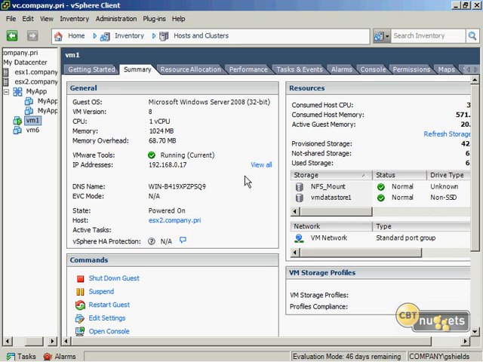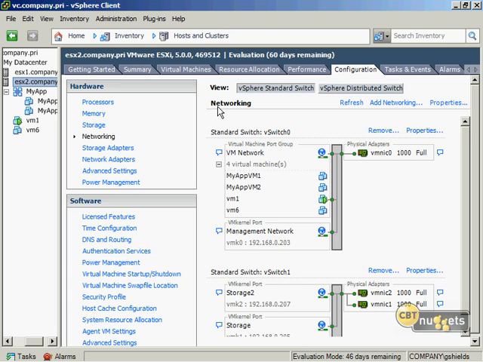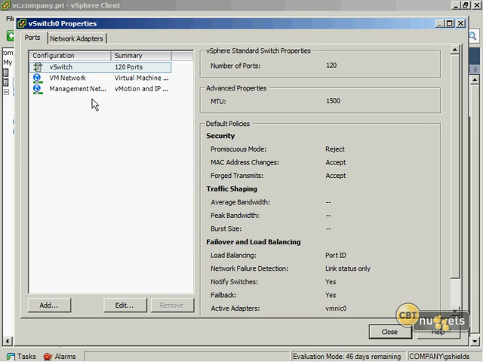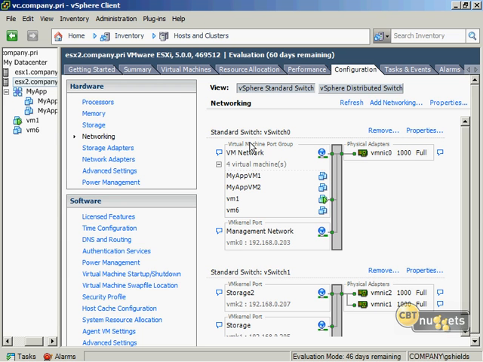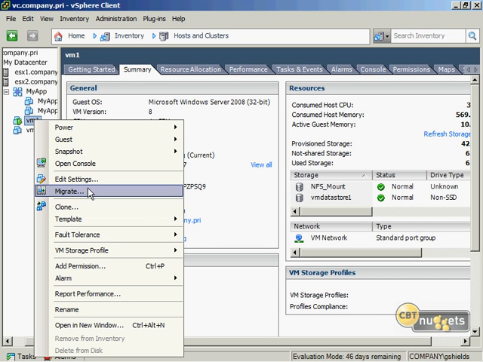If you recall, when we were configuring the hosts a number of nuggets ago, we were looking at networking, and when we created that VM kernel port for the management network, we went back into properties and took a look at how we were configuring that VM kernel port. That VM kernel port did indeed support vMotion. So another requirement for vMotion is to make sure that you actually have vMotion enabled on a management port somewhere across all of the hosts that are going to participate in vMotion. If you miss this, you're going to fail that validation. So have that, and then come back to the virtual machine and go back to Migrate.